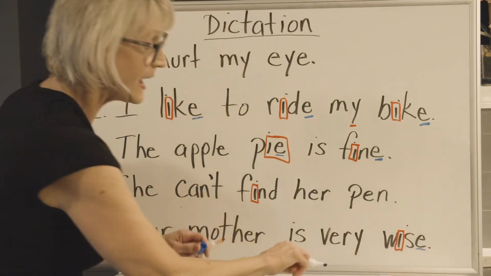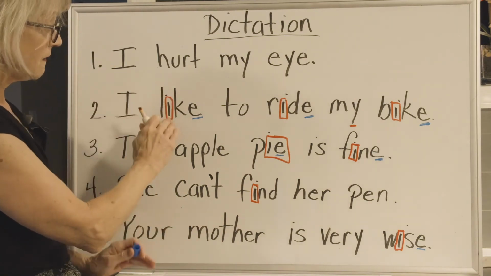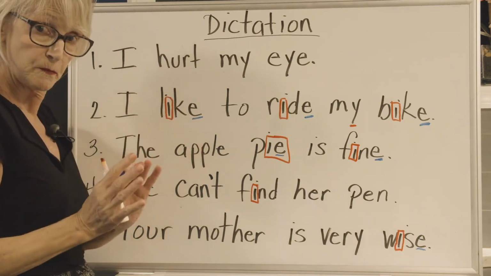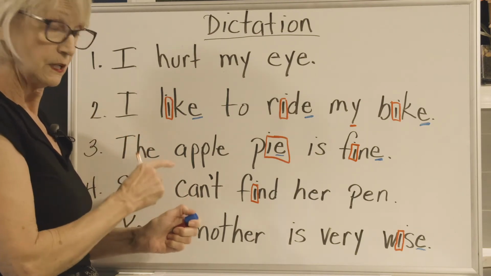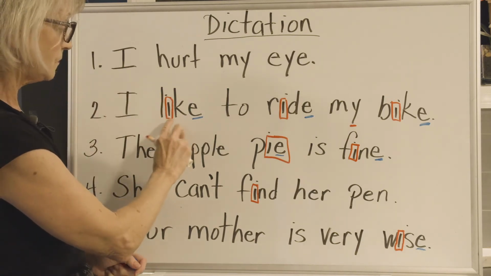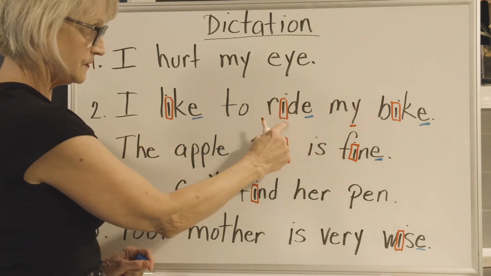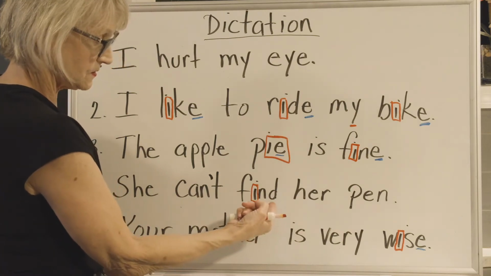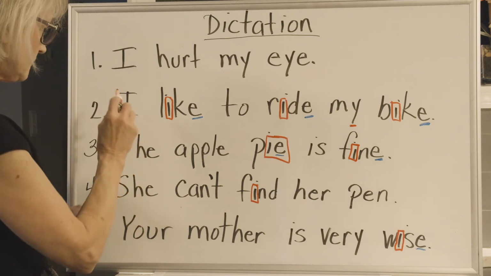So this is a pattern in English for a long vowel. We see that very often, and there can be exceptions, so I don't want to talk about 100% now, and because there are exceptions, it will be for another lesson. You notice that when a 4-letter word ends in an E, the first vowel is long, and in this case, it's a consonant. So let's talk about the long I sound.